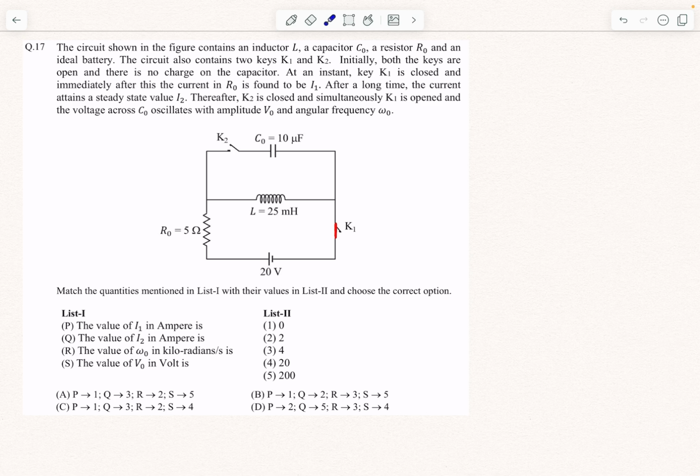Okay guys, if you have a branch in which an inductor is placed, then the current through that particular branch cannot immediately change. By immediately, I mean, let's say I close the circuit at time t equal to 0 seconds, then at t equal to 0 plus, which is 0.0000, you get the idea, right? Even at that time, the current is the same. You can explain it in multiple ways.